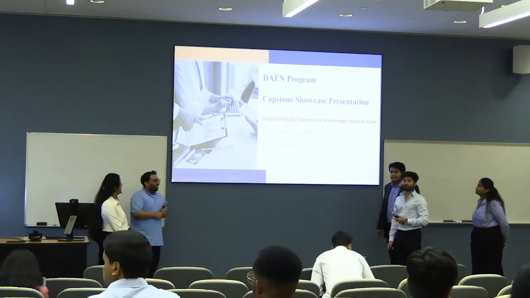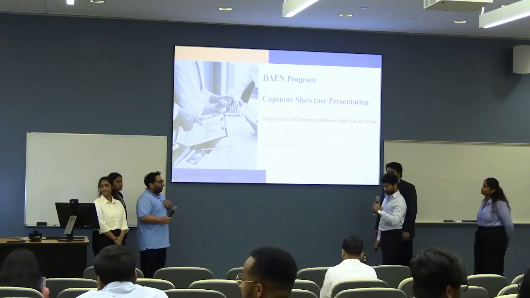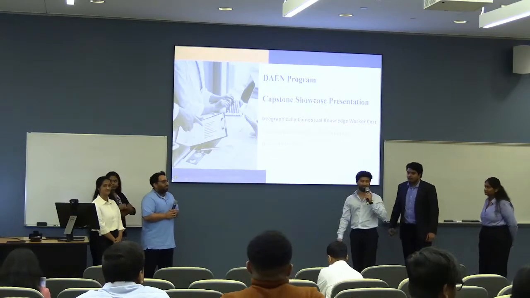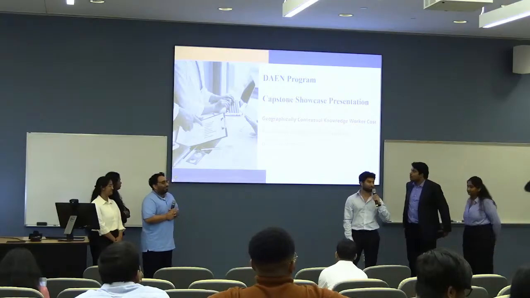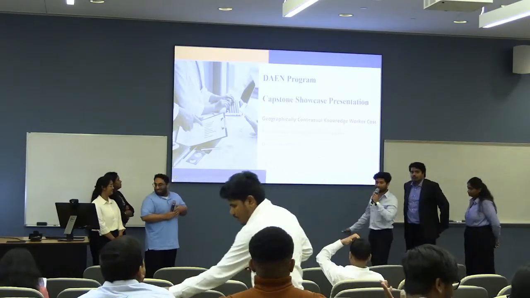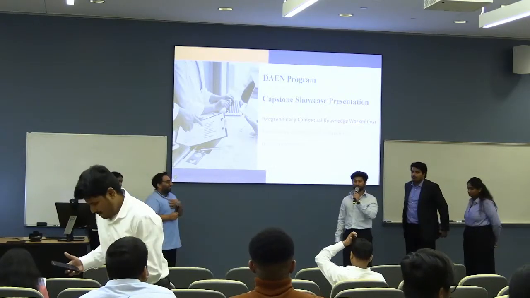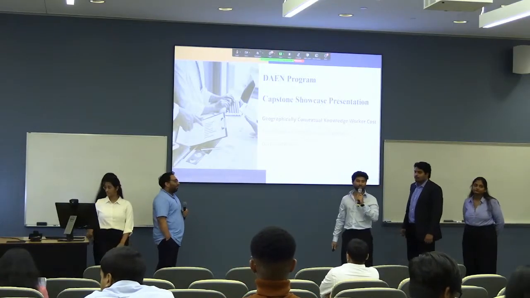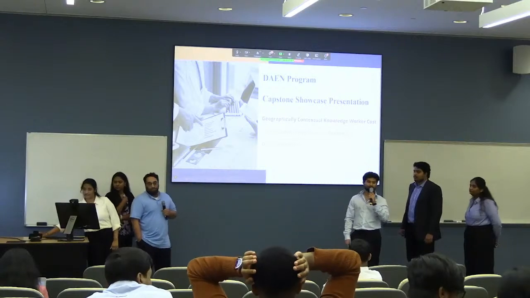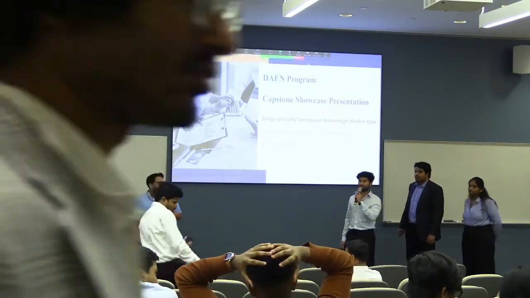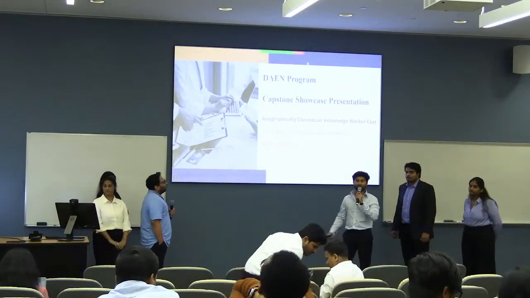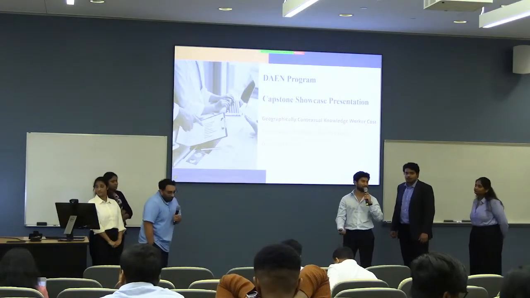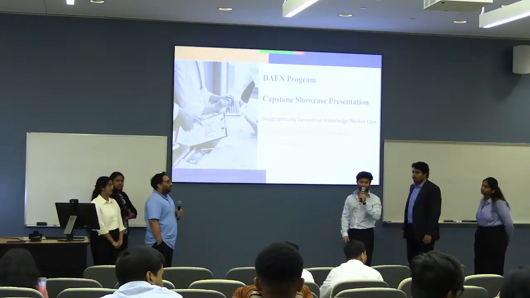Okay, team, you can go ahead and get started. Hello, everyone. We are Team Darwin's Workforce, and we are very excited for this DA and capstone presentation. The title of our project is Geographically Contextual Knowledge Worker Cost. What that means is, what is the total cost of employing a knowledge worker based on different geographical factors like location-based salary differences, cost of living, and also the office space expense. Now let's look into the project.